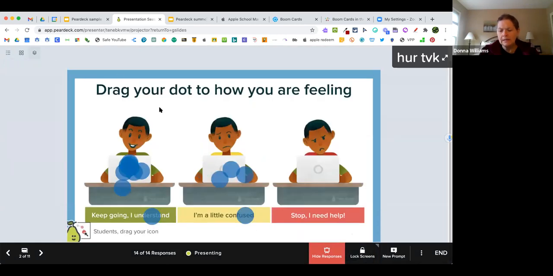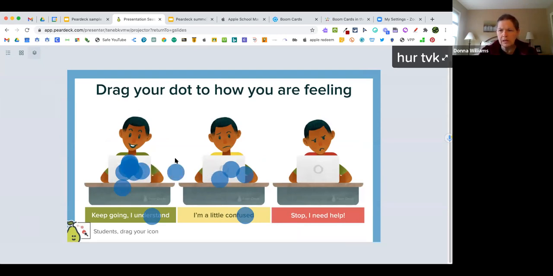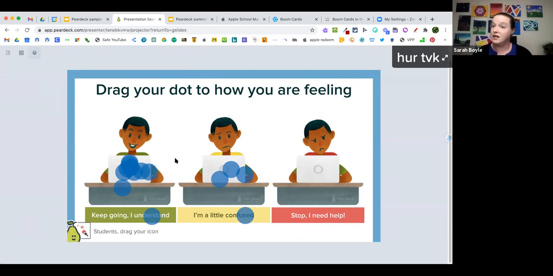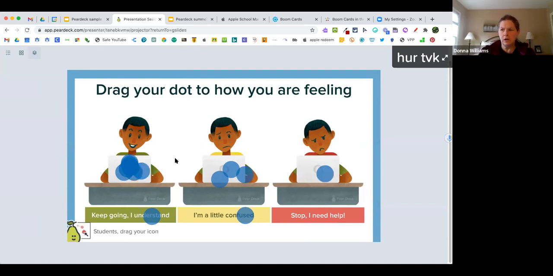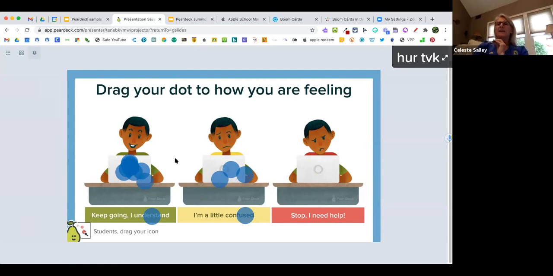Right now I'm just seeing my screen. I'm not seeing anything that you're showing. So you're saying you can share it with the class. How does that happen then? If we were in the classroom, this is what I would be presenting on the projector. What you're seeing right here would be what's on the projector. If you're in Zoom, this is what you're screen sharing.